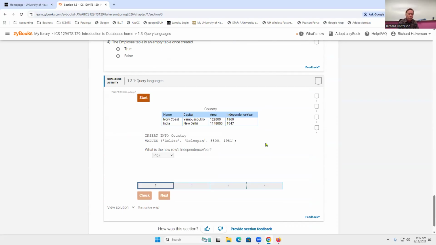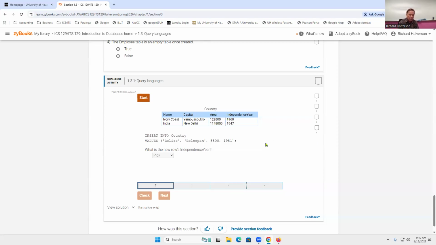When you go through previous videos, there's a bunch of... I've been using this textbook for as long as it's been around. It's many years, 7 or 8 years, and I started using it with ICS 129, which is the database class at Manoa, and then just last semester I started teaching this course, and so I'm using the same textbook.